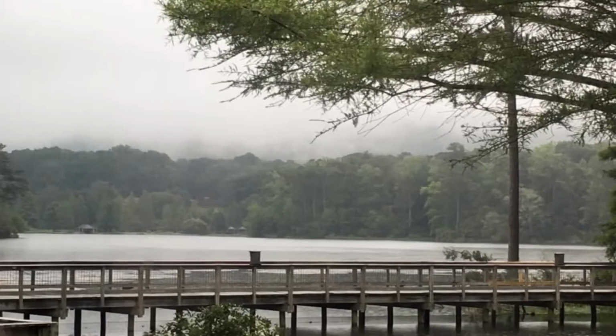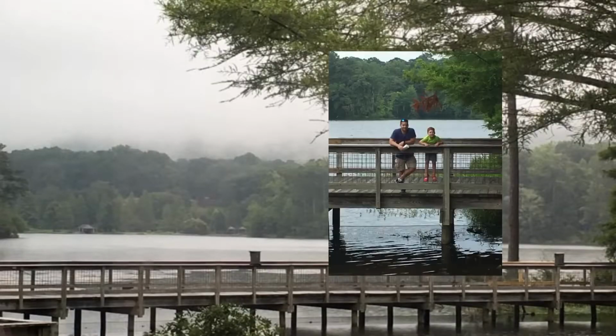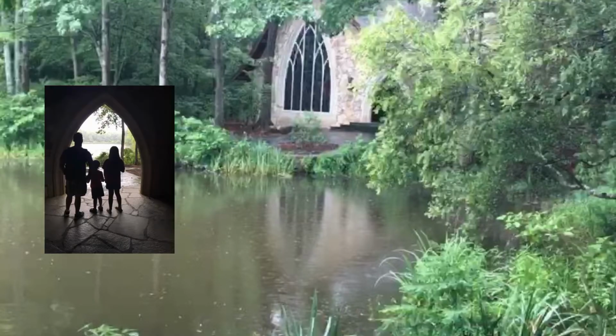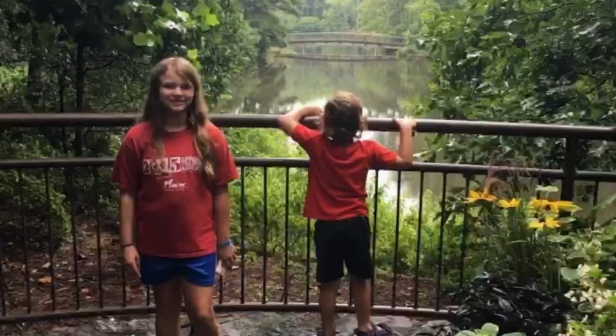So there's what is called the Discovery Center, and this is where they have the bird show and a little museum. There's also a chapel where you can learn about the Callaways. Not a lot to do for kids there, though, just a nice little history, and then just touring the property. That's about it on property. So I would recommend a day, maybe 2 days for the actual Callaway Gardens itself.